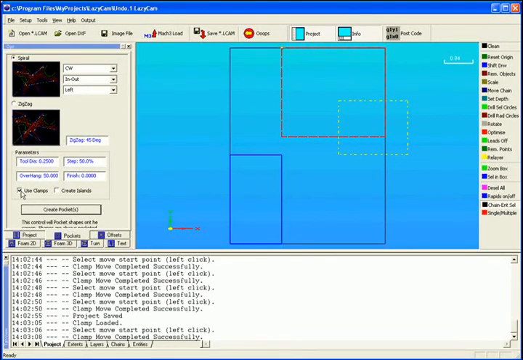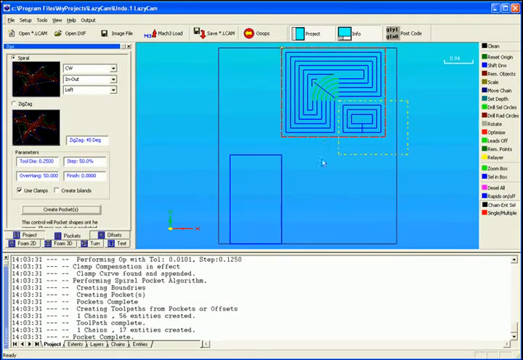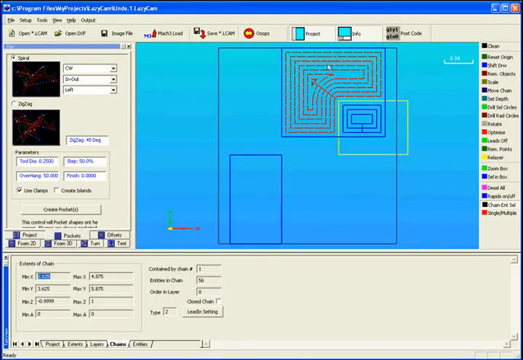If it's checked, the system, when it pockets that square, will create 2 pockets. Basically, it will create a main central pocketing, which is this pocket group here, and it will create a pocket underneath the clamp, which means that you can later simply grab your clamp. You could stop the program after it finishes the first pocket, move your clamp, and then continue the program, and it will pocket underneath where the clamp was holding the material.